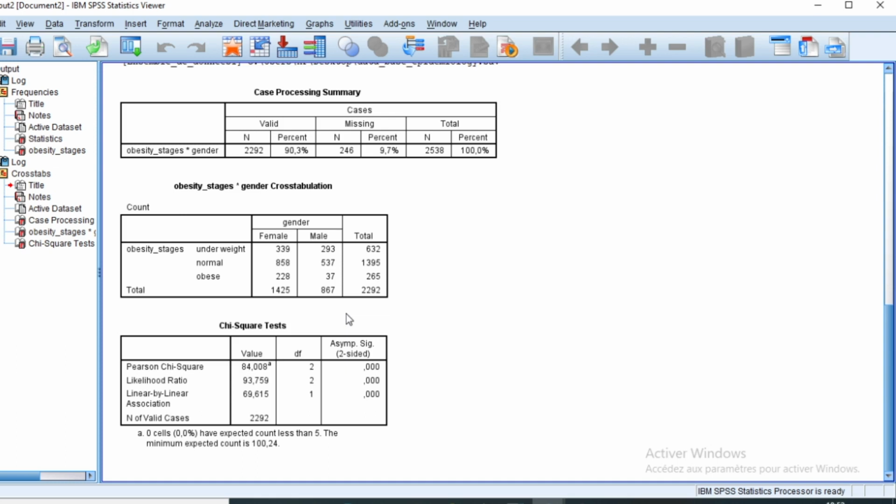So the conclusion of our chi-square test is that there is a link, there is a correlation, we can say, between the gender and the obesity stages.